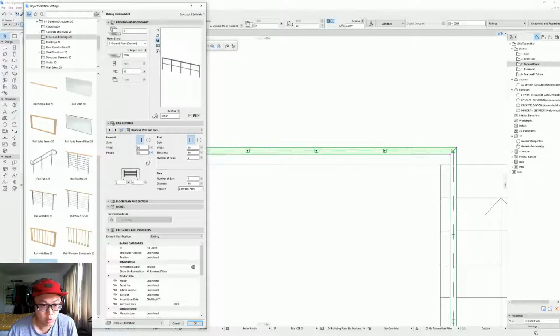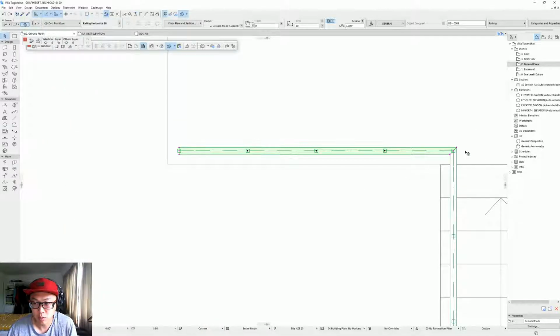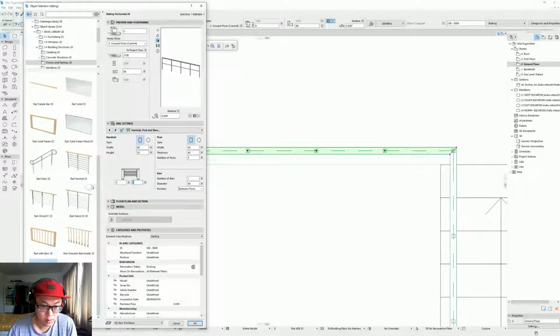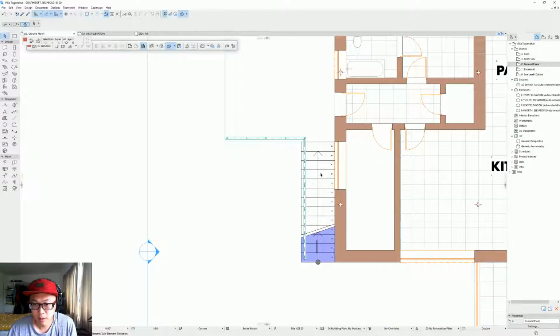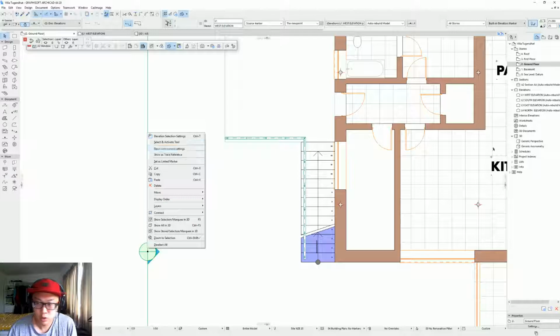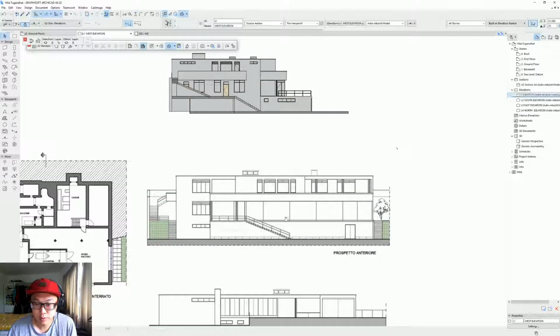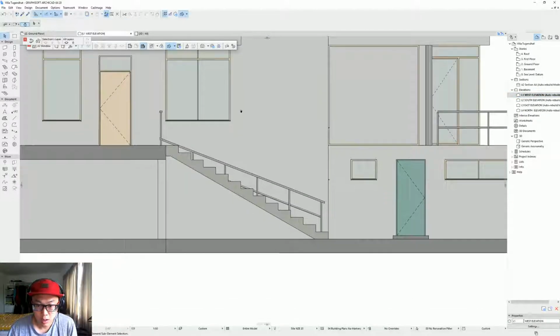So this one, let's say 100. Oops, that was the other one. So just move here 100, and then I'm gonna push it to here. Now go into the west section, west elevation, and as you can see, we need to change the angle.